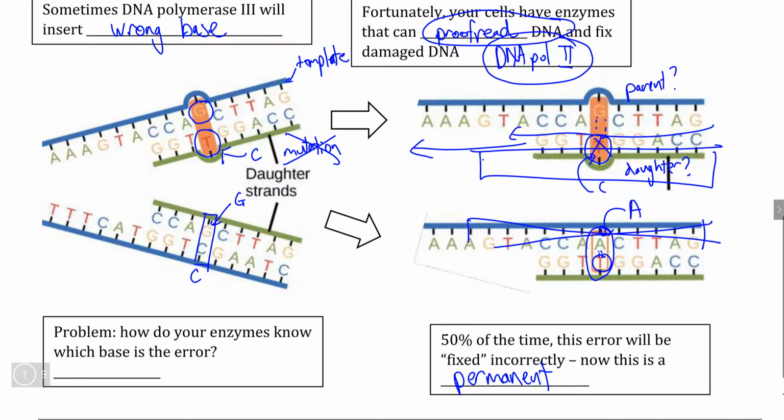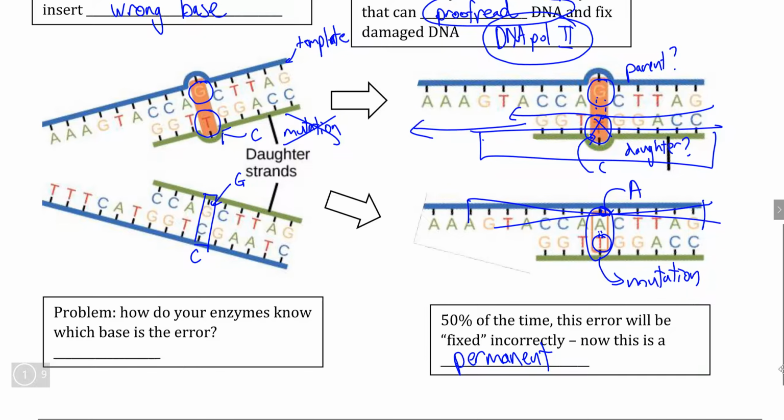It doesn't know what the original template strand looks like, because again, it's just an enzyme. It has no collective memory of what the original sequence was. And when we have made a permanent change by firstly introducing an error in replication and then fixing, quote unquote, the wrong side of that replication error, this is when we can truly say that we have a mutation to the DNA sequence, because there is no way for your proofreading enzymes to even recognize that this is a replication error, and therefore no way to reverse this.